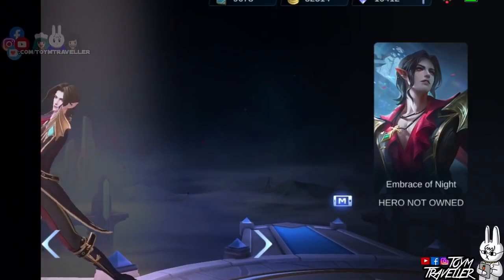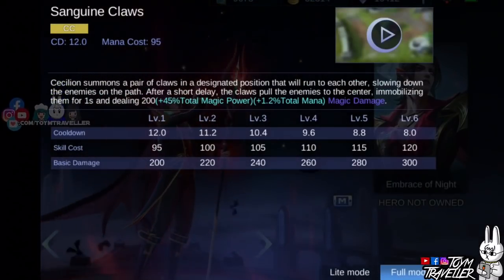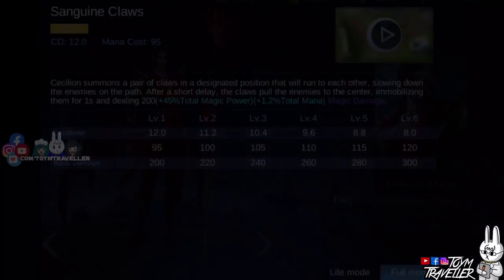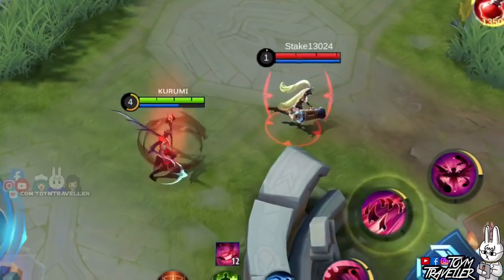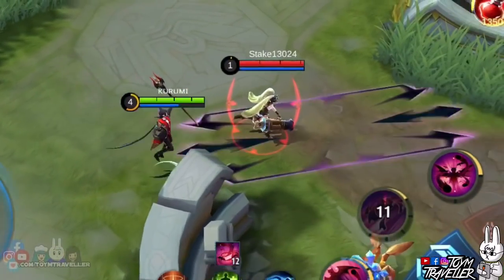Cecilion's second skill, Sanguine Clause, lets Cecilion summon a pair of claws in a designated area. Upon casting, these claws will munch the targets in between them. Enemies hit along the path will have their movement speed reduced.